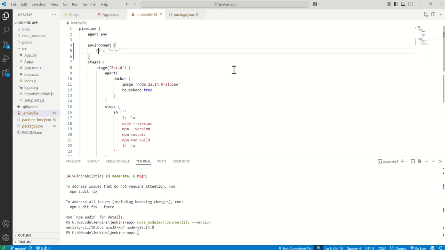We already learned how to create a variable. I name it site ID and I save this Netlify ID.